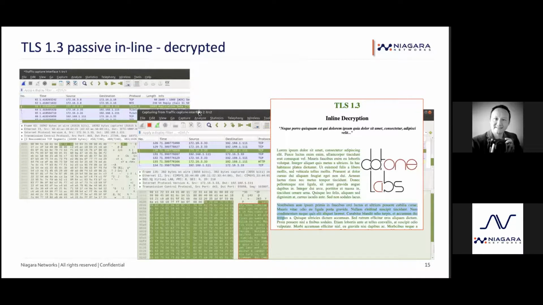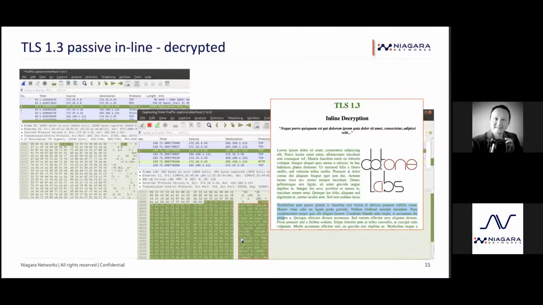The output on traffic capture 2, which is the decrypted version, you'll see the IP addresses are the same, 3.33 and 1.11. Here it's mentioned as TLS 1.3, but here it says, okay, it's not encrypted anymore, it's just a TCP connection. And you'll see that here we have the clear text. The part that's highlighted here is decrypted in this part. So you'll see the decryption engine is doing what it's supposed to do, taking the encrypted traffic and sending out a decrypted copy of the traffic on another port for inspection.